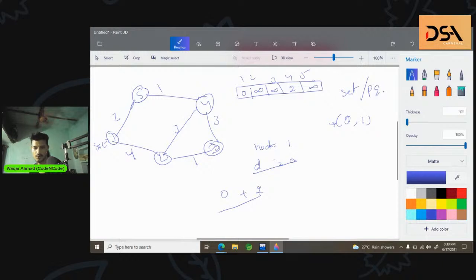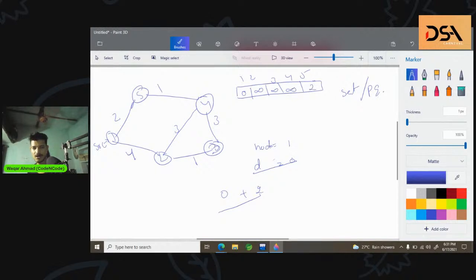See what happened. Now we are processing node 1, and we have removed this from the set or priority queue, whatever you are using. Node 1 is connected to 5, so we'll see whether we can reduce the distance of node 5. Oh, sorry, my bad. I need to actually update node 5, not node 2. So this is still infinity, this is 2.